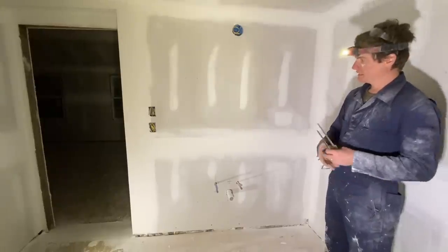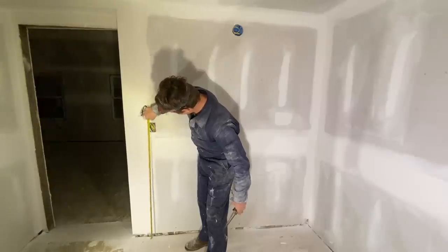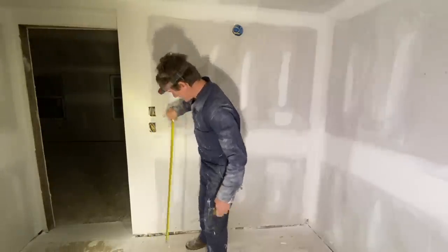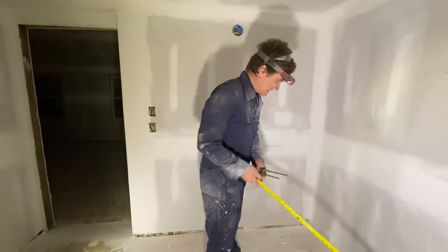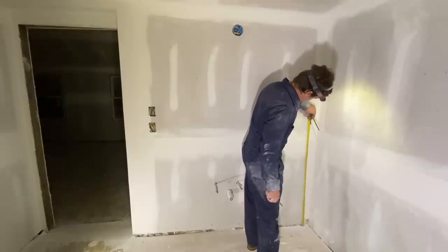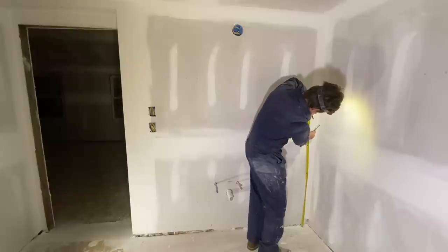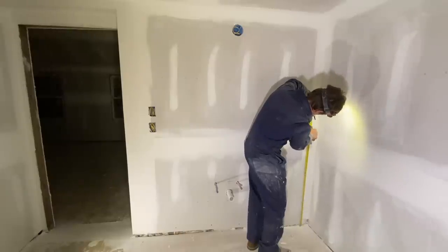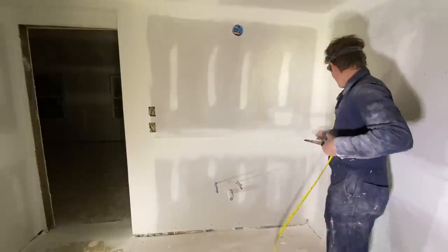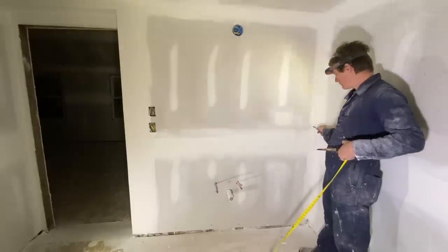So what I'm going to do is measure up on this side. We'll do this real time. We are at 44 inches to the center of the box. Now, I'm going to assume that I did things the same and come up 44 inches. We'll make just a little mark on the wall. All right, so that should be the center of the box. And I'm thinking I've got maybe like 1.5 inches, 2 inches on that 2x4 right there.